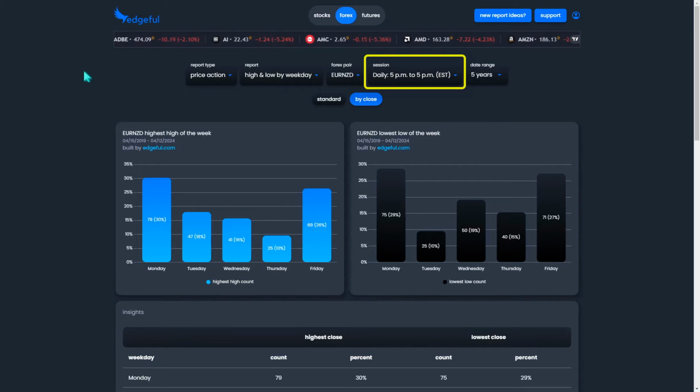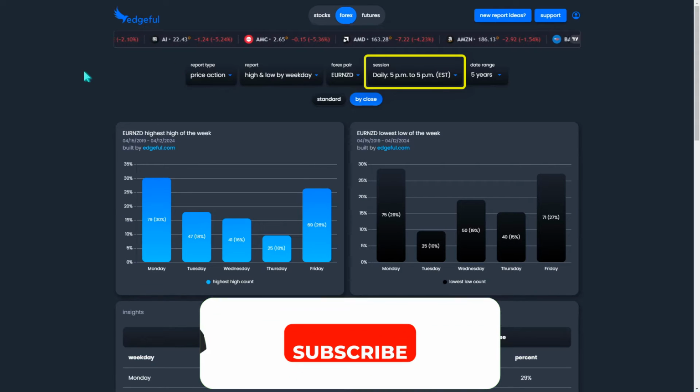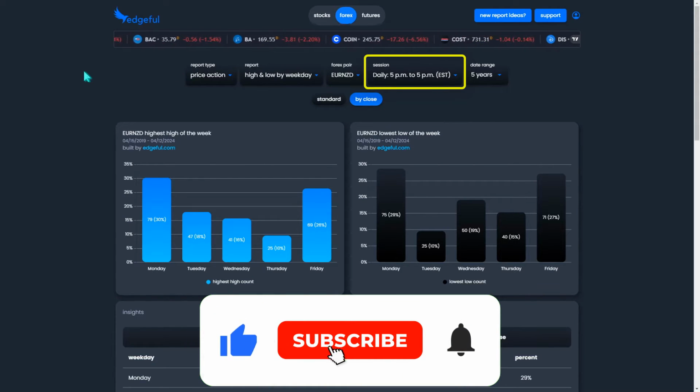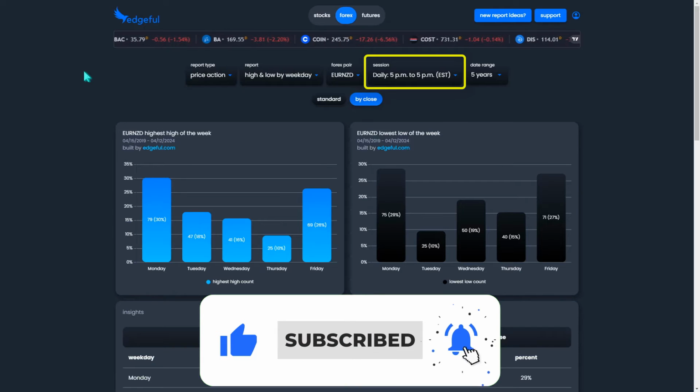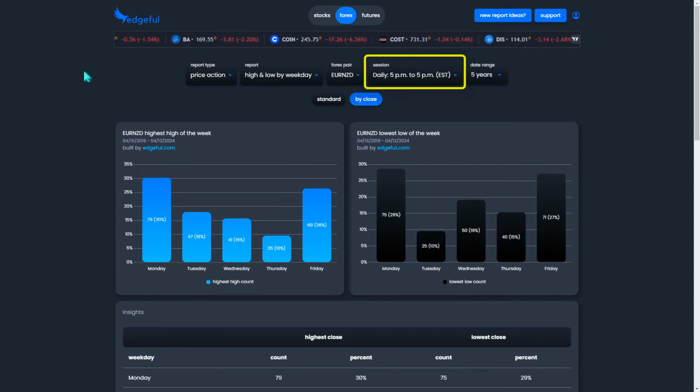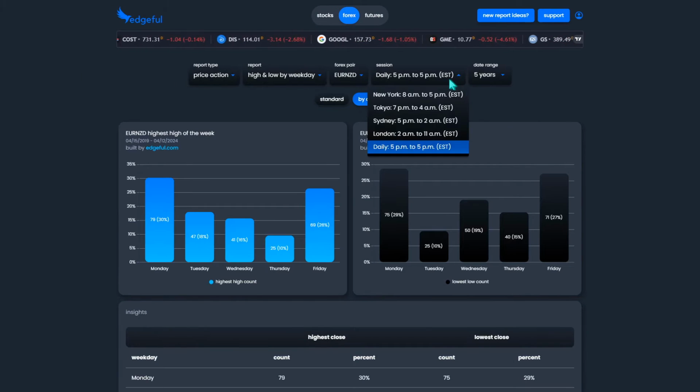As a side note, I want to compliment Edgeful for how they classify time. You can tell they're actual traders. Most people would have the daily candle going from 12 a.m. to 11:59 p.m., but they recognize the day ends with a New York session at 5 p.m. What's more, they even break the daily candle into the 4 sessions: Sydney, Tokyo, London, and New York.